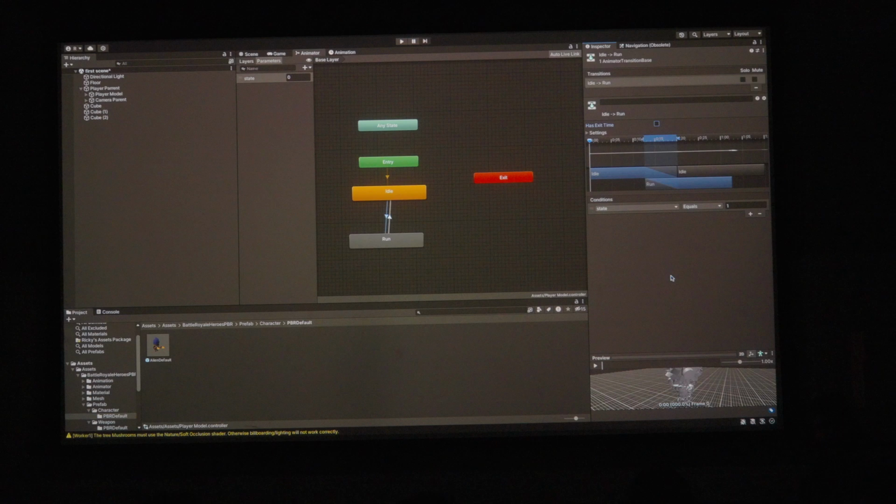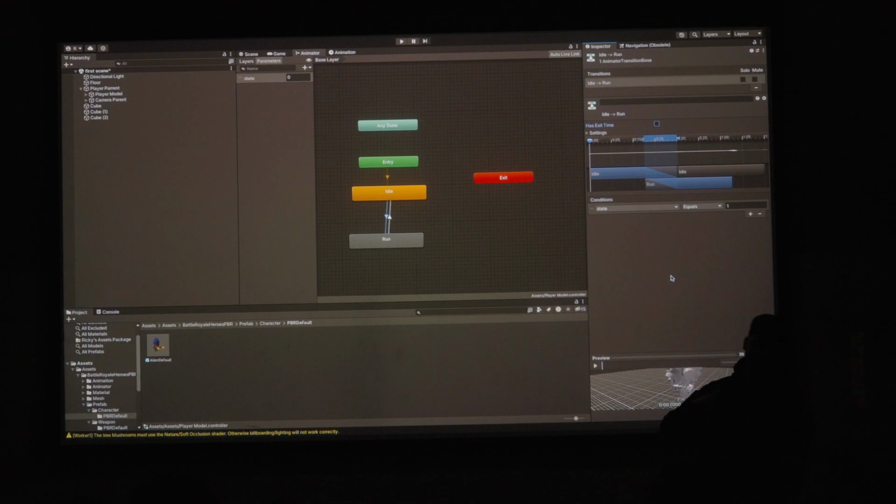So for example, if this is my full running animation, but my integer changes while I'm here, if has exit time is not true, then it'll completely change to my other animation. If it's marked, then it'll wait for my animation to finish, and then it'll change.